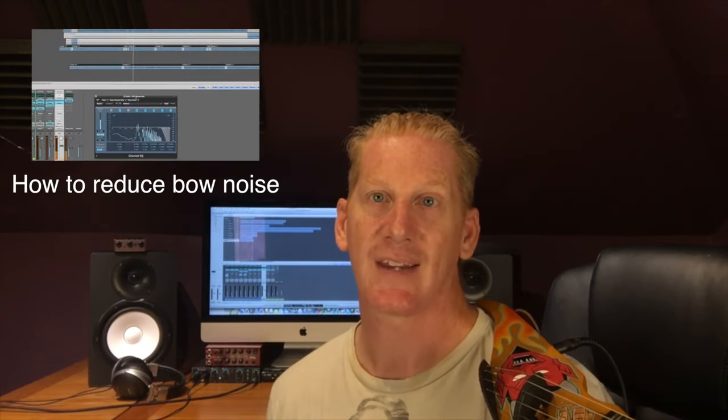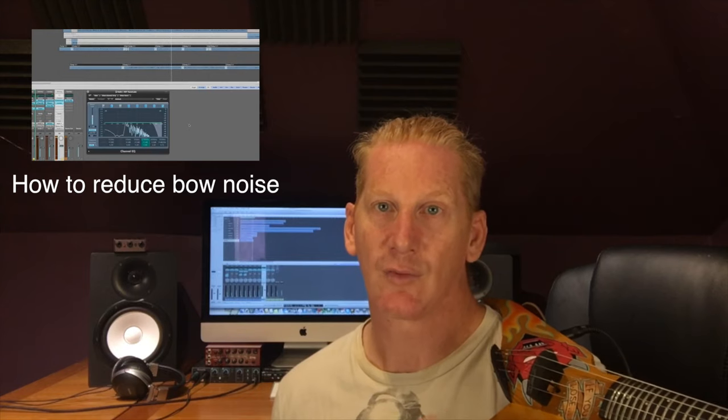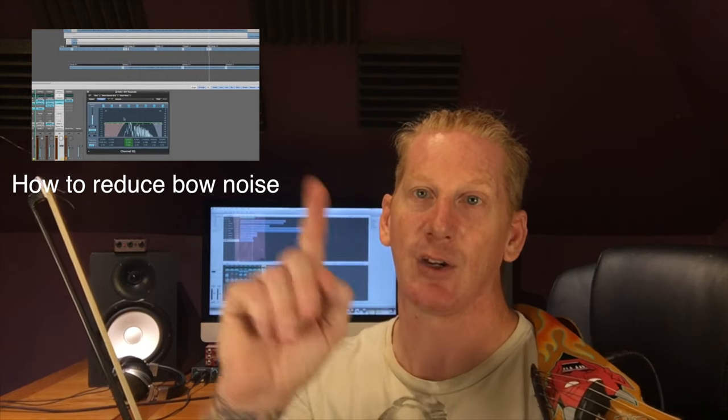Another issue we've noticed is changing bow direction. Electric violins are far less forgiving on bow direction changes than acoustic violins are. You're going to want to get really smooth with your bow changes, especially when pulling long tones that need to last longer than you can pull a bow. You'll want to roll the bow up a little bit, decrescendo, make the smoothest change you can, and then crescendo back and roll the bow flat again. A high pass filter and a little bit of delay is going to help mask some of those issues too — the high pass filter cuts the bow thump down, and the delay helps cover that bow direction change. We've already done a video on reducing bow noise on your violin, and you can find that video by clicking the link here.